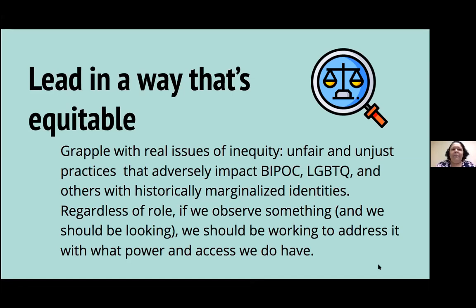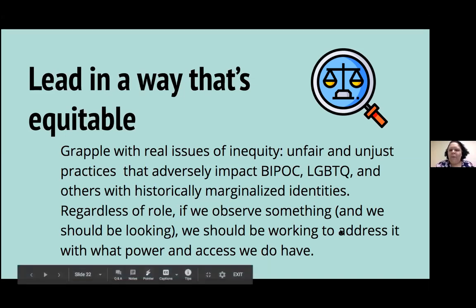So let me give you an example. Let's say you're in a cross-team collaboration meeting, and someone cuts off someone else, or dismisses their idea outright. Well, you can use the access and the power that you do have to double stamp the idea. I really like what Mel said there. Let's give it a second look. Or, hey, I know this wasn't our intent, but this is the third time we've spoken over someone else on our team. Can we be more careful around that? There are ways that you can use what you do have to get more equitable outcomes when you see patterns in how people are being treated.